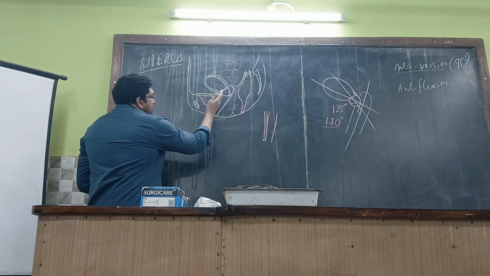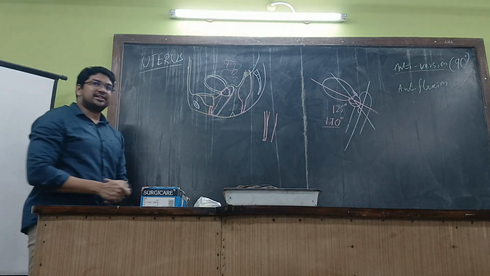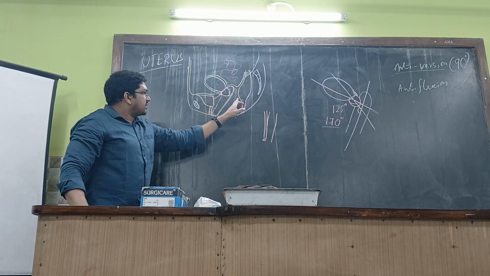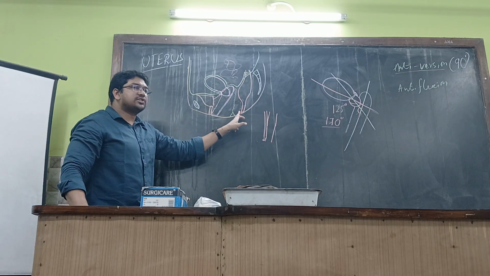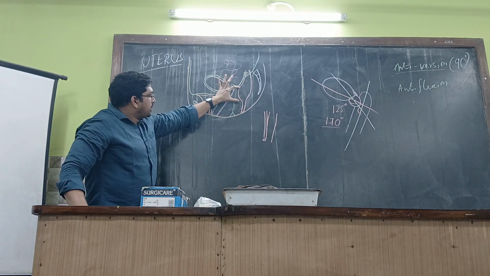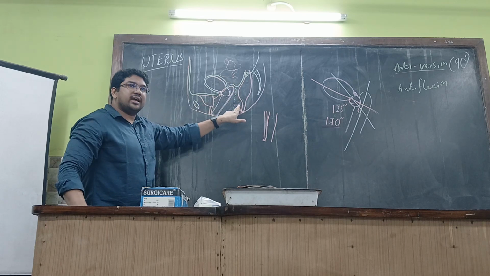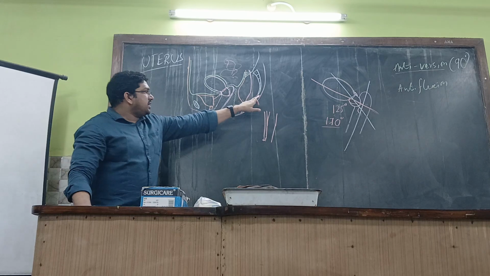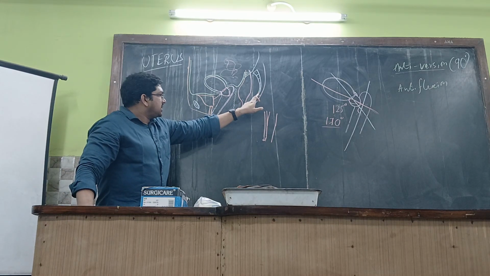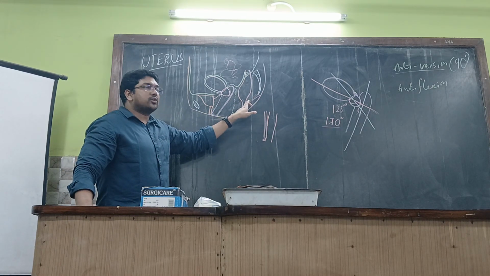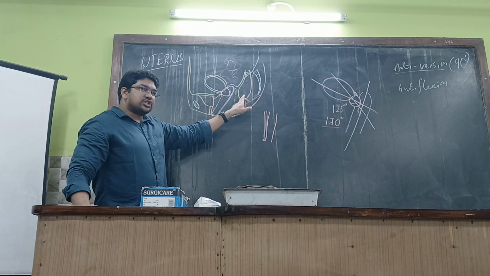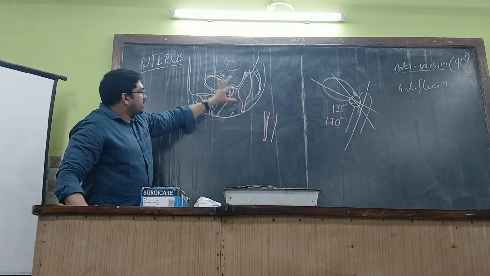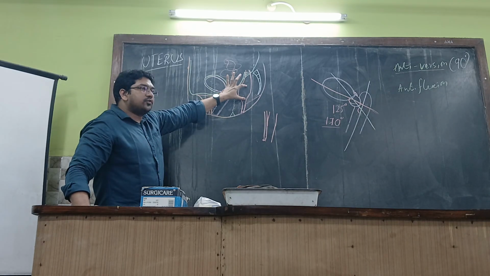So behind, the vagina will be related to the ampulla of the rectum and further downwards by means of the anal canal. Is it not? The anal canal will be just below the tip of the coccyx over here. About 2.5 centimeters below the tip of the coccyx will be the anorectal junction. So the lower part will be related to the anal canal and the upper part is related to the ampulla of the rectum.